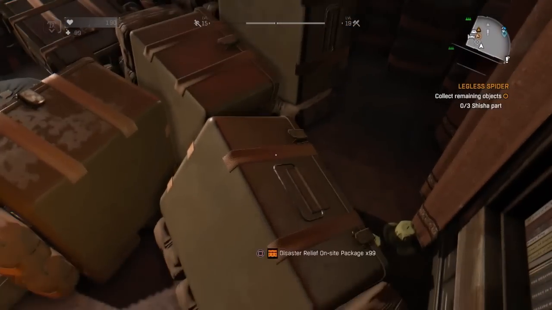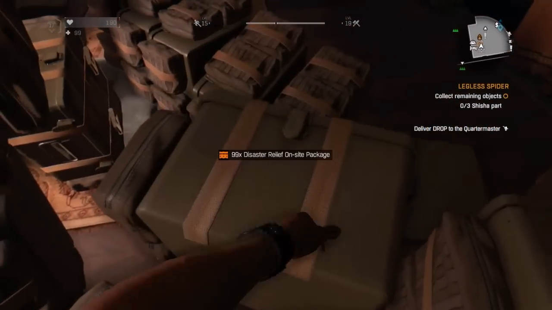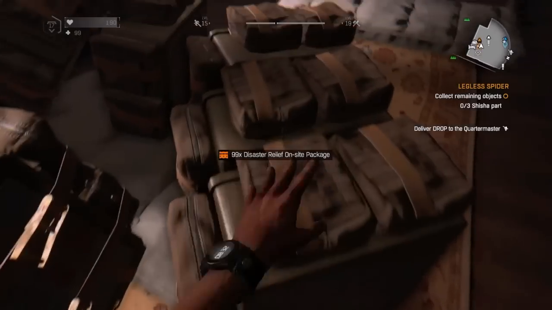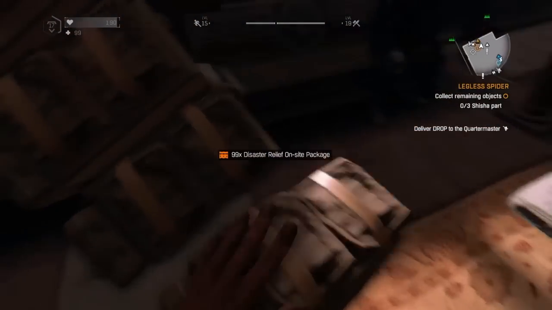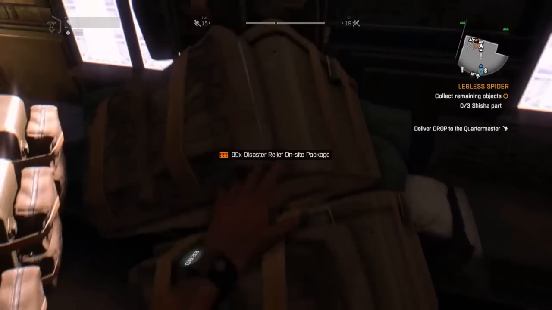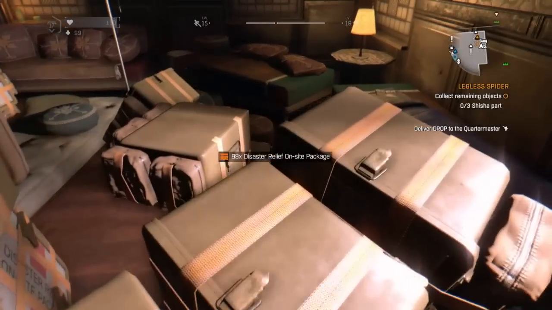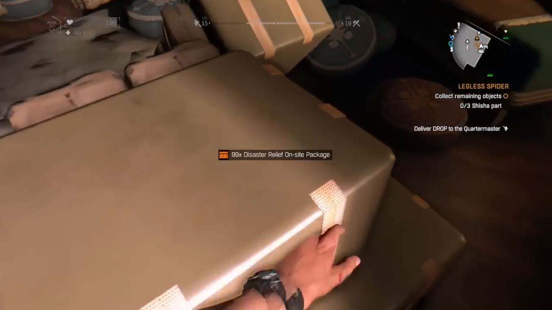Okay, I just gotta pick all these up now. Pick them all up. Spamming the crap out of my square. Ah, damn it. Pick them all up. Oh, they're even on the ceiling. Great. Oh, and they're stuck inside the wall. What did I do? I dropped about 6,000 of these disaster relief kits.